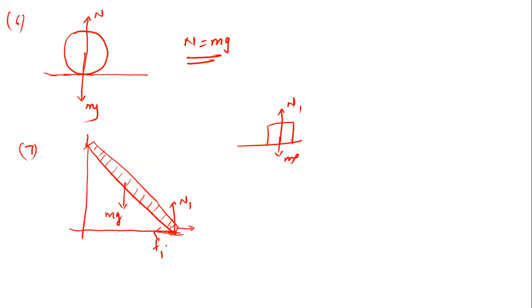Now, we have taken only one part of the surface, because the ladder is now clinging on to two surfaces. One is this surface, the other one is this surface here, right? On this surface, you observe, once again, it is clinging over here. So this will now have a normal force like this. Now you see, I have a different normal force. The normal force is perpendicular to the surface, not to the ladder. Do not write the normal force like this, which would be incorrect. You should write it like this.